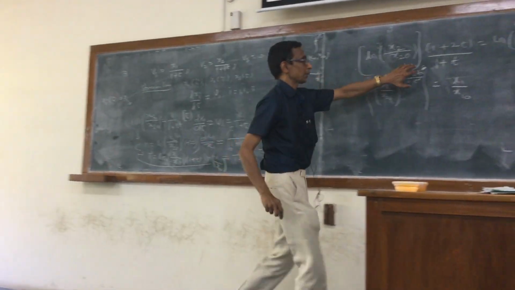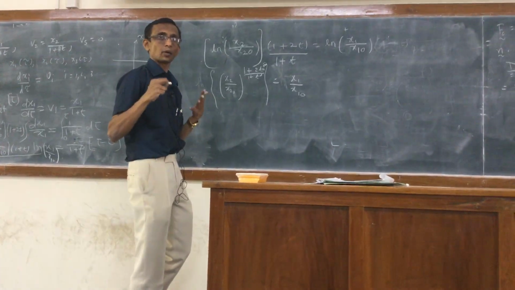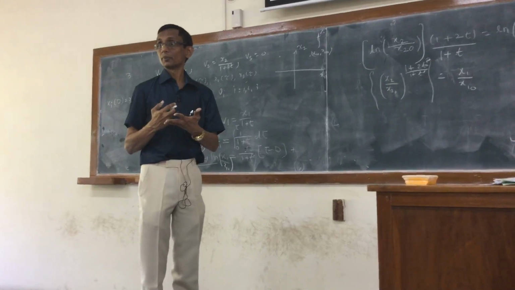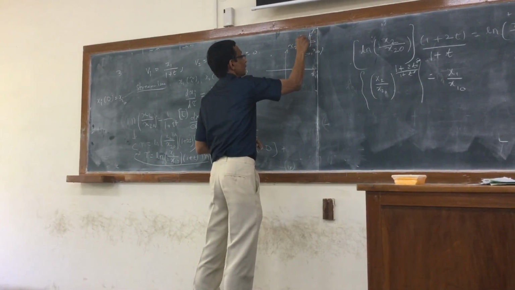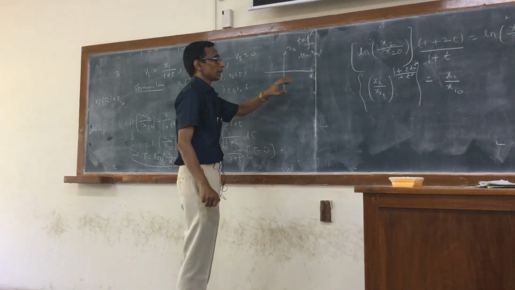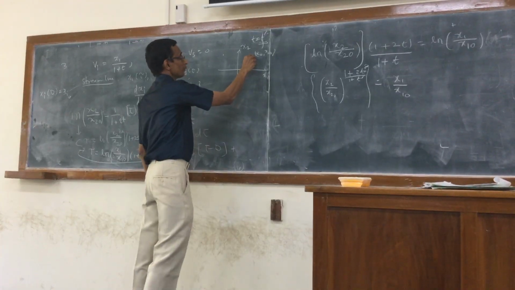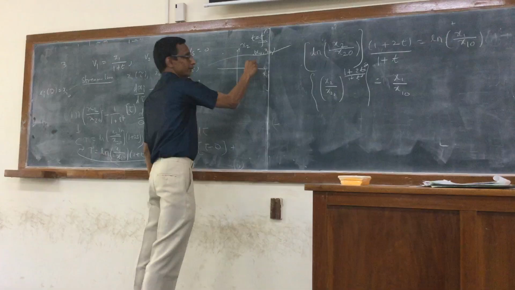So I fix a t prime. This is now fixed for all the streamlines I will be generating. These are all the streamlines at a particular time t prime. Right? So I fix t prime, so t is equal to t prime. Now by choosing different values of x1 naught, x2 naught, if I choose one value, then I get a streamline passing through that. So I vary that.